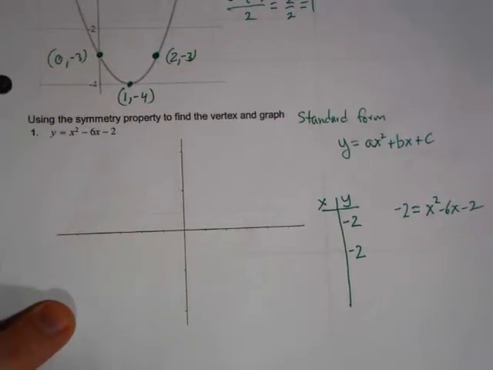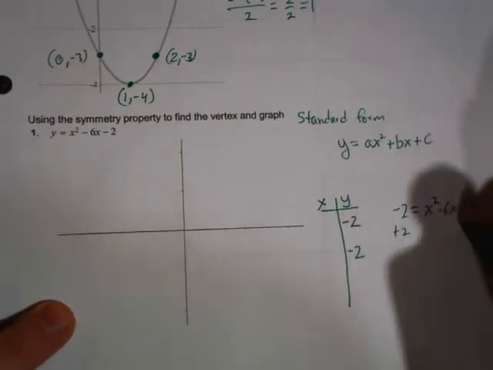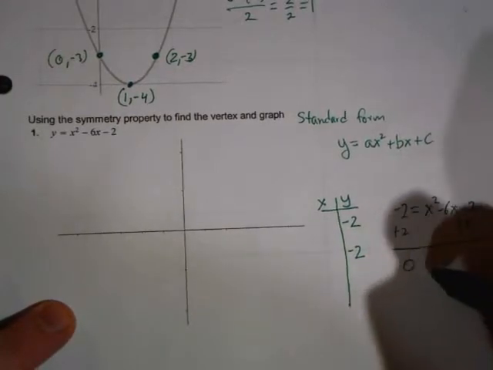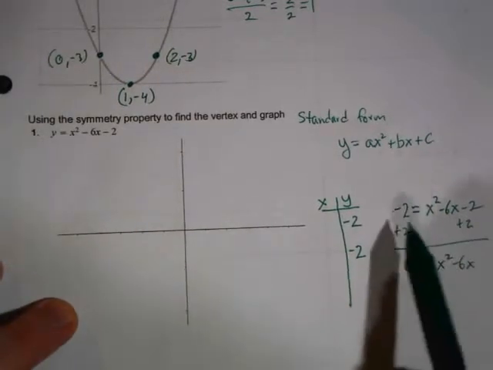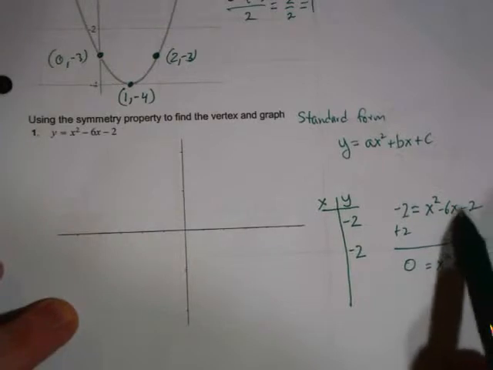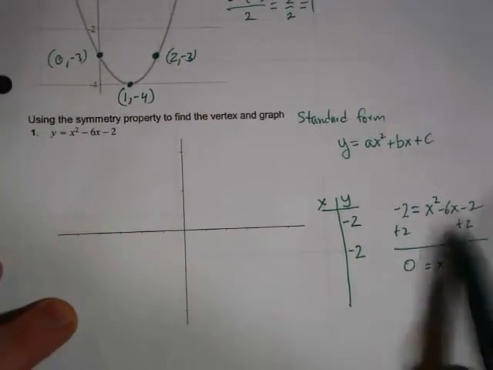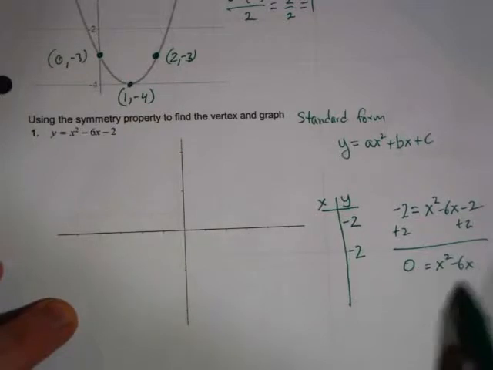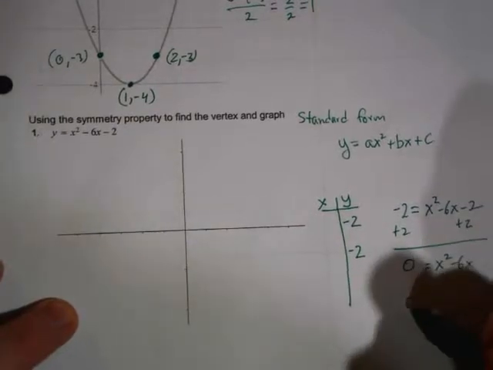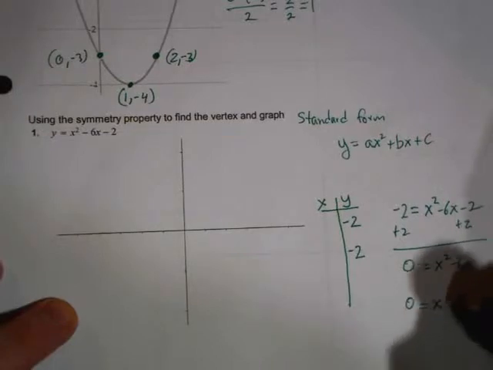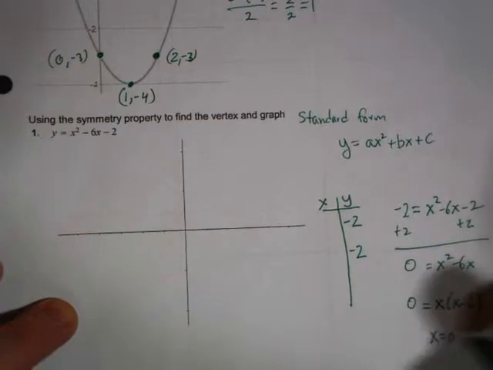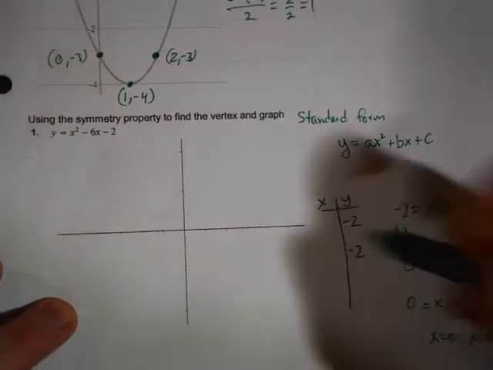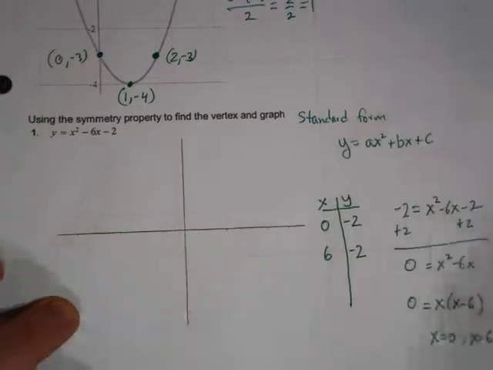To solve that equation, this goes back to what we did back in chapter 8. We need to get 0 on one side, so I add 2 to both sides. And I get 0 equals x squared minus 6x. Alright, so this is why we picked this y value to be exactly the same as this number here. When we added, those will go away, and we're guaranteed that we'll have something that will factor. Because we can take out the GCF of x. And we're going to end up with 2 answers, x equals 0, x equals 6. So I've got 0 and 6.